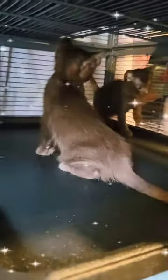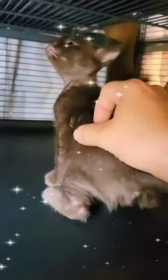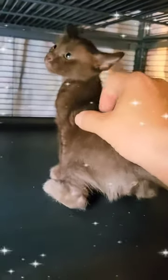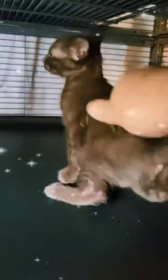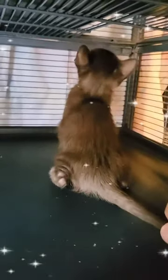They're here from birth to about five or six weeks, and then they're transferred over to a room. I just got these two cages because it made more sense to train them in a more confined area than to give them a large area to roam in the beginning — they just spot all over the place, poo and pee. So it just made more sense to do it this way.